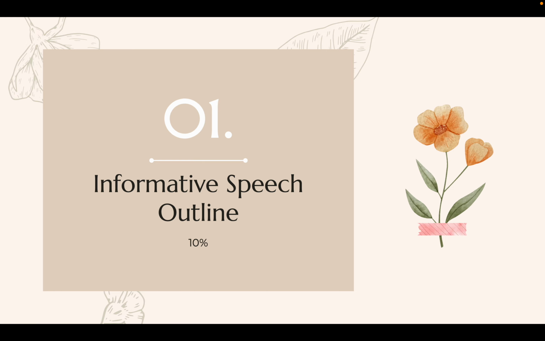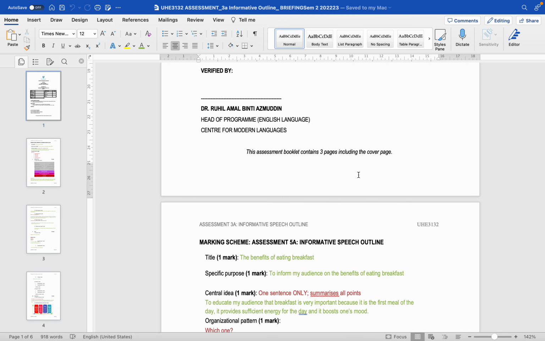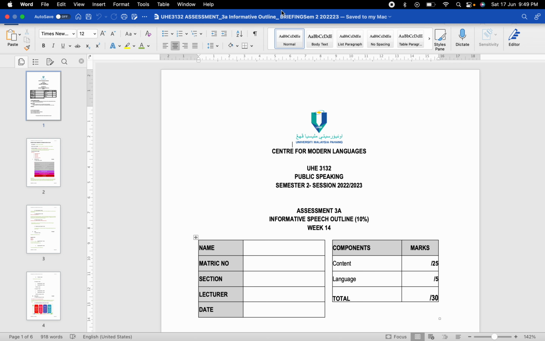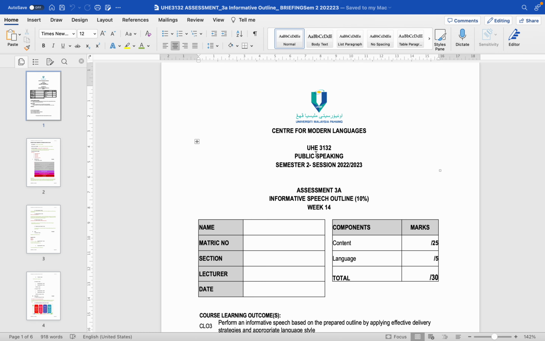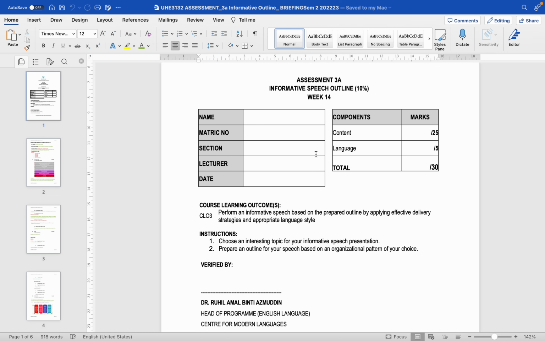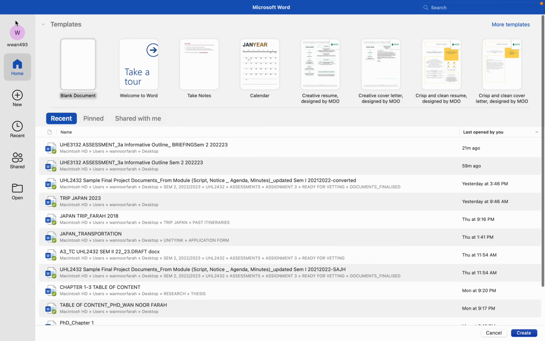I have prepared you guys a very, very nice sample here so that you guys can actually be more prepared. So as I mentioned, I have shared with you guys this Word document for you guys to work on, and you need to make sure that you edit the Word document, save the Word document in PDF form, and then upload to me in PDF, not in Word document. Okay, so please make sure that you submit your document in PDF form.